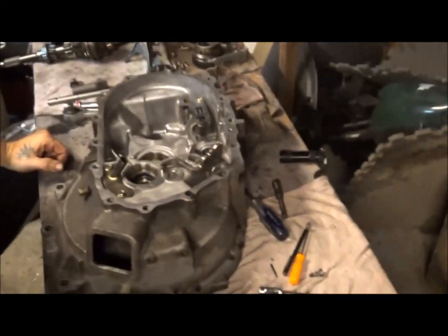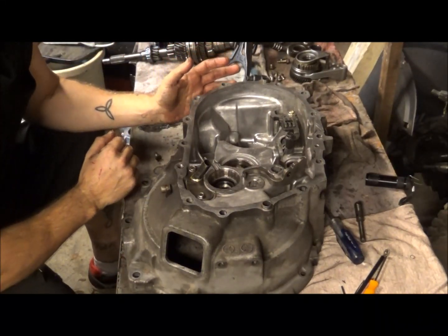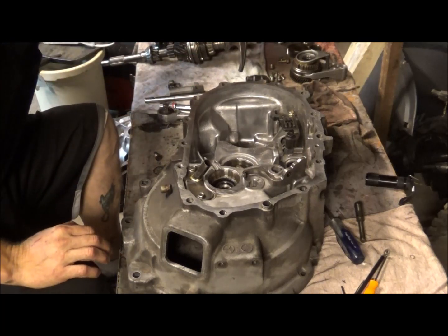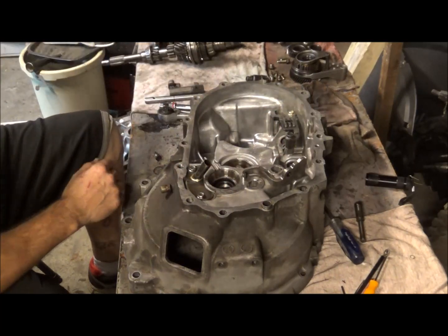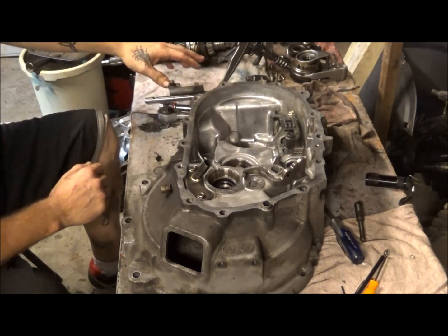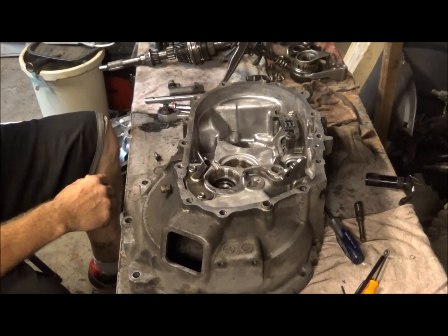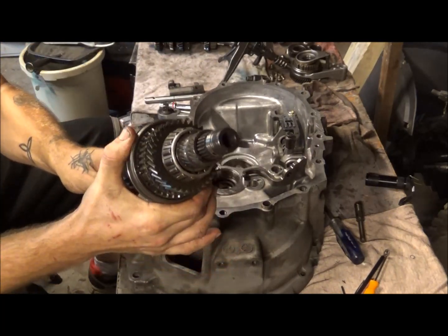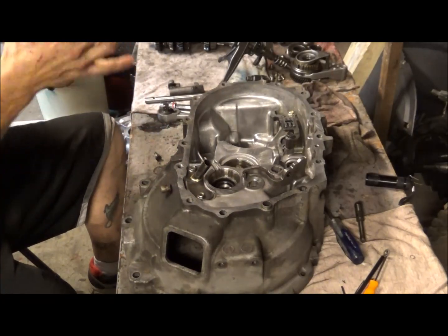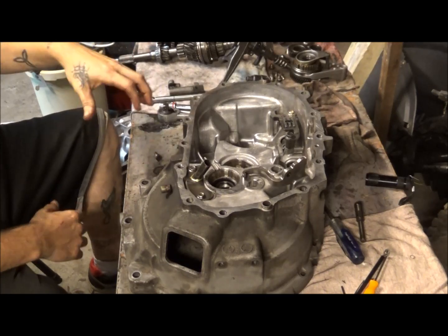That's pretty basic to tear this thing apart. And if you pay attention to what you're doing tearing it apart, putting it back together really isn't that difficult. But you kind of want to keep this rack all together. It's just easier to deal with it being completely together. Those are actually your selector shafts, the selector guides, because this will go up and down to select your gears. That's what helps select your gears whenever it pulls up and pulls down.